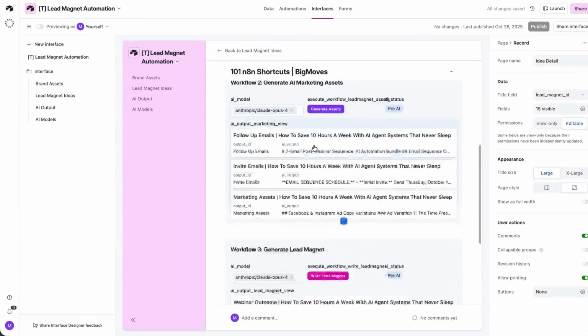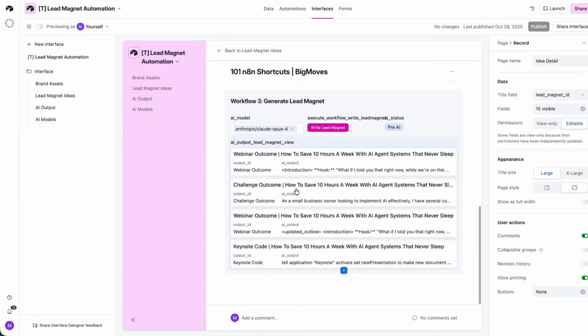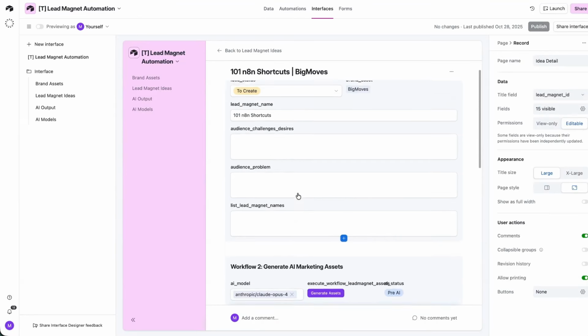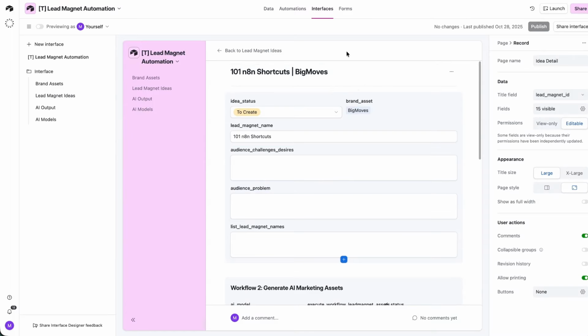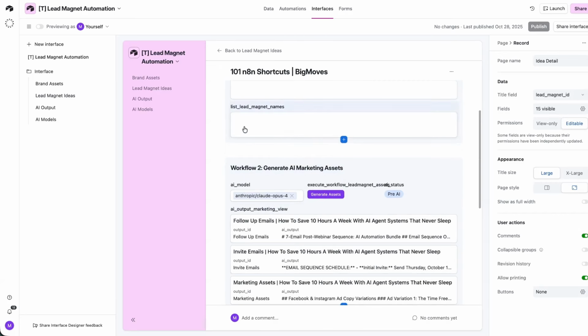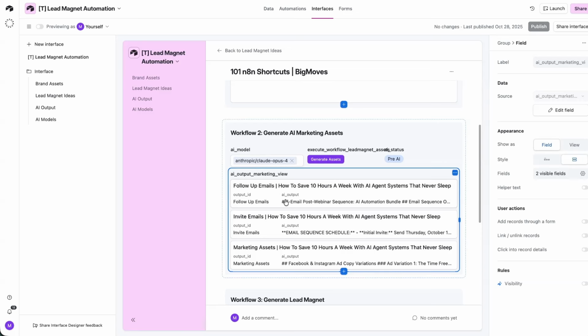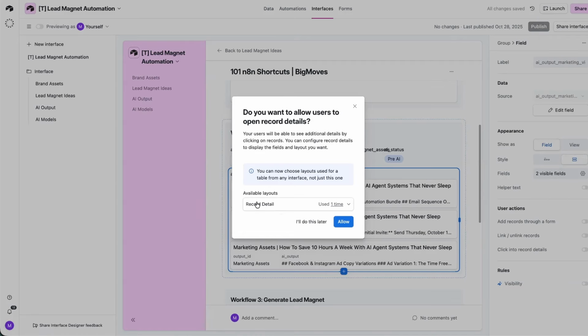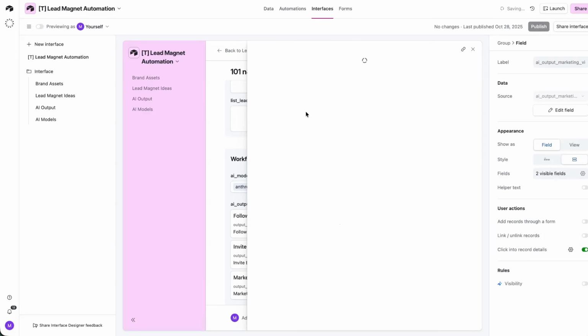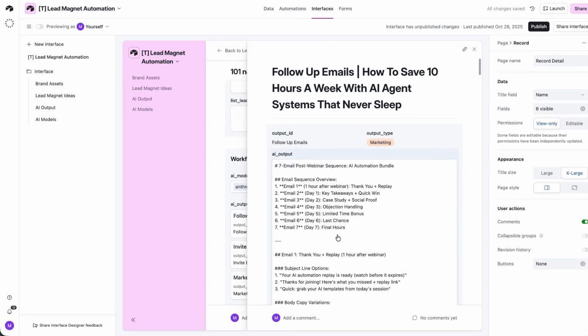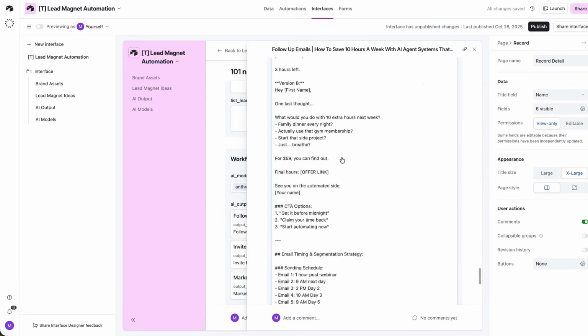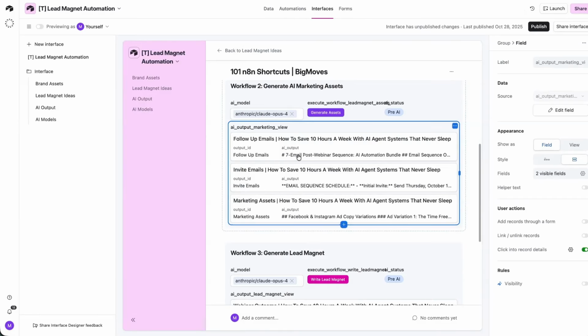So we have those things. Next, we just basically need to start building out these workflows. And then as we are building, then typically more fields will become apparent that we need to add them in, and we simply add them in. Now, there's one extra thing that I wanted to do was just sort these a little bit. So I'm just going to click on that and allow this to pop up as well. So we can click through to the output directly from this interface here as well.